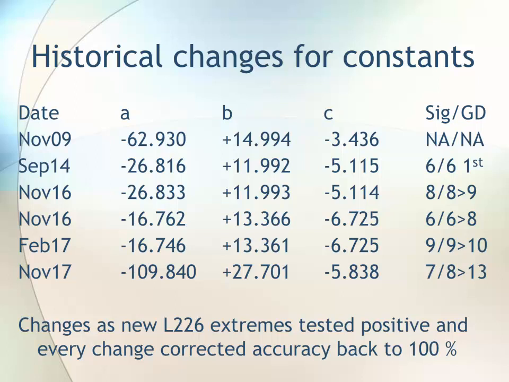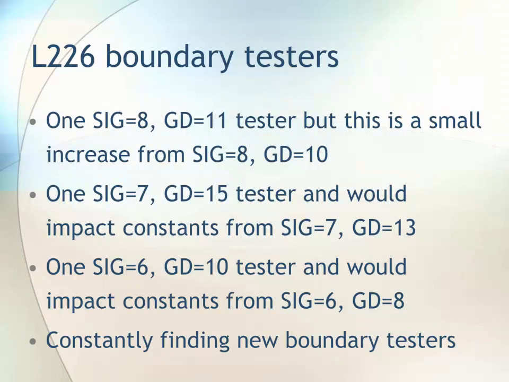He was at 7, but the highest genetic distance to test positive so far was 8. This guy was 13. He tested positive, and he made a big difference. This is probably the biggest change as far as other boundary condition testers, as many of them rose from 0 to the high 90s, and some are still down in the 10 and 20% range. But this goes to show you the importance of testing these boundary condition testers. We still have boundary condition testers that we've not located, or encouraged enough to test yet.